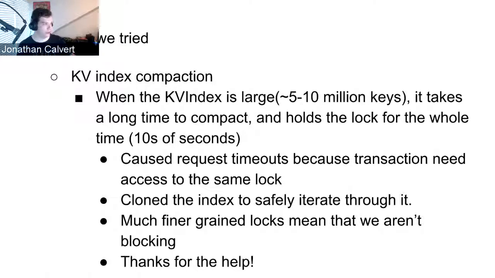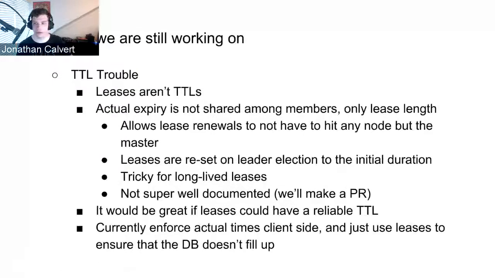So the way that we looked at that was we said, okay, we can actually clone the tree index and then only hold the lock for the individual entries in the index. That allows all the competing functions or Go routines to essentially get in there and access the index. So that significantly smoothed out our process. And thanks to Guyo and the rest of the etcd team for helping us get this done and merged in, as well as the heap changes. So I'll turn it over to Micah now.